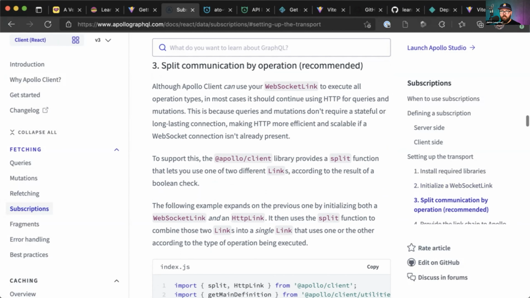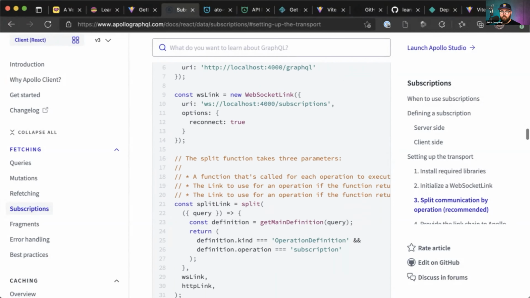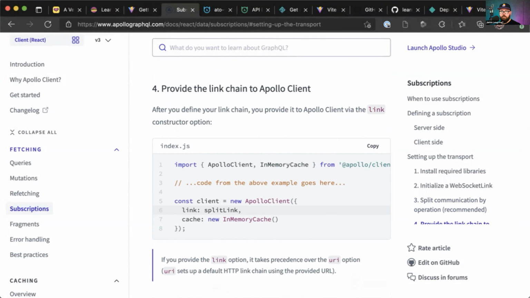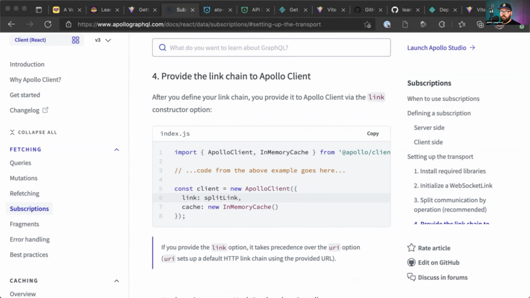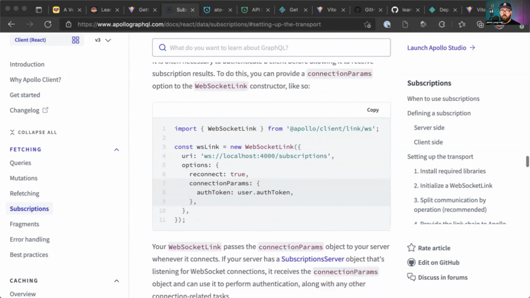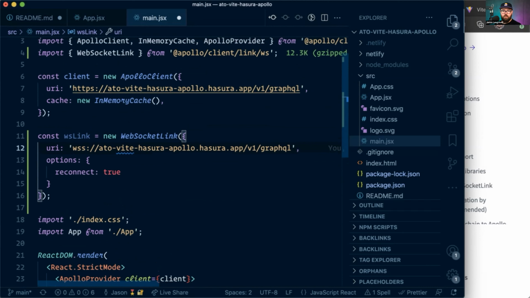So we can split by WebSocket link. I don't know that I'm going to worry about it too much. So I'm just going to send everything into, let's see. What if I don't want to do it like that? What if I just want to, I think this will be fine. We're just going to throw this WebSocket link into our client.